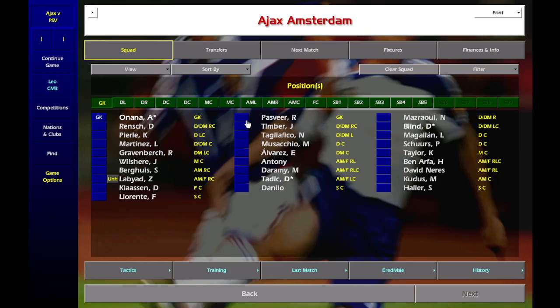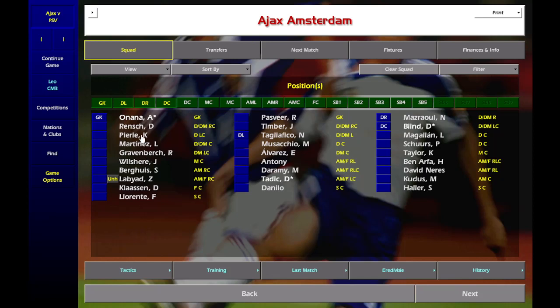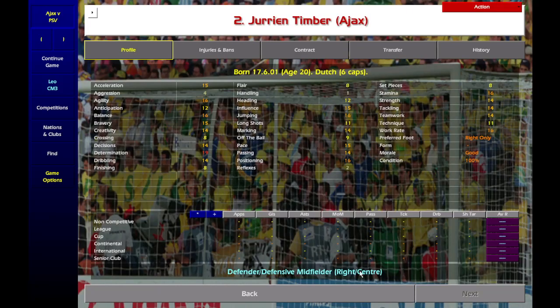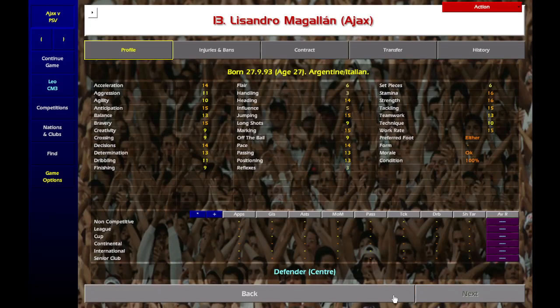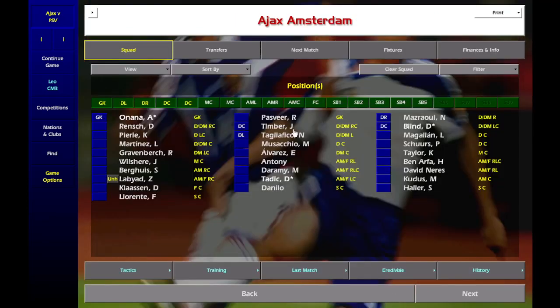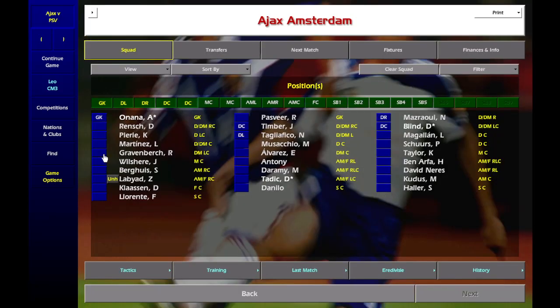Okay, so Onana, left back, Trifaglou, right back, Mazzari, defender left. Let's go Blind and... I think this Timber can play centre back, can't he? I hope he can, because I'll probably lose the game if he can't. Or I could just play the Argentinian this game. Yeah, let's go Timber. Left, we go Gravenbeck.